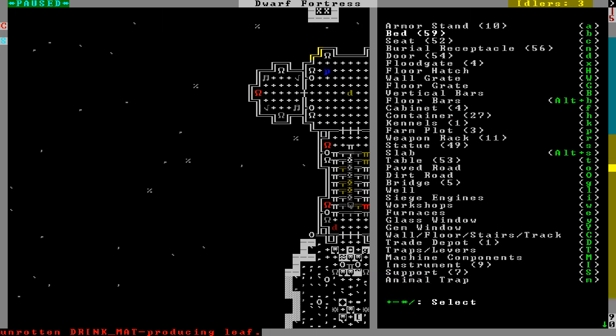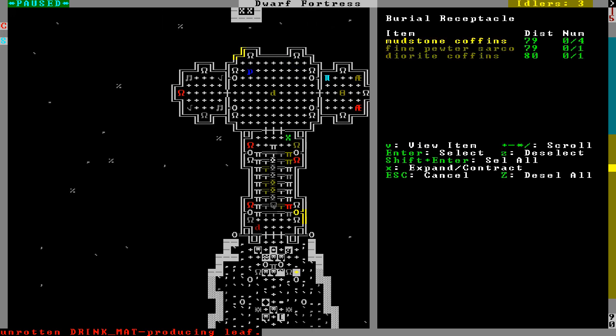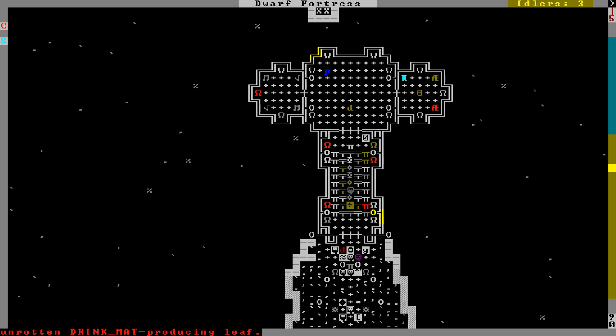How's that sarcophagus coming? Burial receptacle. Let's see. Yeah, she just wants it hanging around in her dining room, just so that she can remind her enemies that they can be put in there at any time. Maybe it's like an Iron Maiden or something. I honestly have never seen a noble demand something like that before. So that's a new one for me.